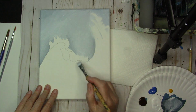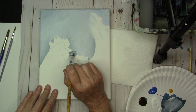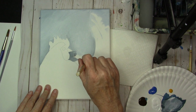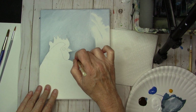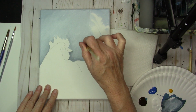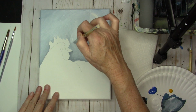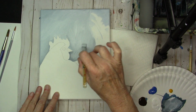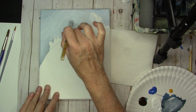All right. So I'm just going to get this little part right in here done. Letting it be just a little bit deeper in color there. Okay, grab a little bit more white. Now the white serves two purposes. It's making the color lighter, but it also helps make it a little bit more opaque, so it's not quite as transparent.